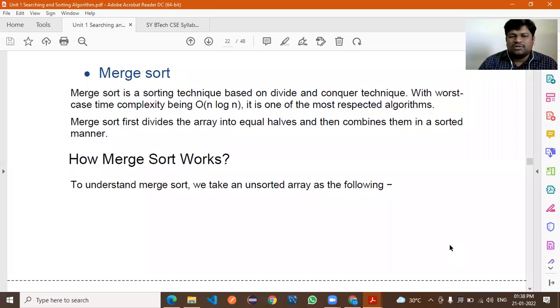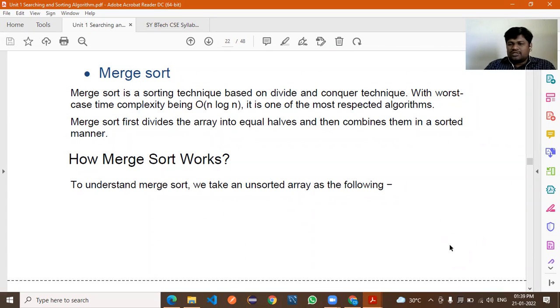Now for the merge sort, we are using the divide and conquer technique. Here we are dividing the list into two equal parts, one on the left side and another on the right side. Again we divide each sublist into two equal parts. Like this we divide the whole list until we get the smallest elements. After that we combine them again by considering their sequence.